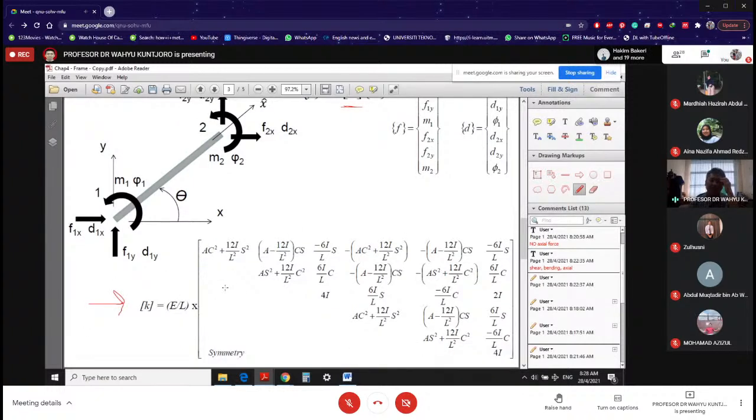All right, so that is our K, E over L as usual, right? And then over here, you got cross-sectional area A. This is 12, by the way. I is, of course, the moment of inertia. And then you have learned what is C, you have learned what is S, C and S, which you have learned before, cosine and sine.